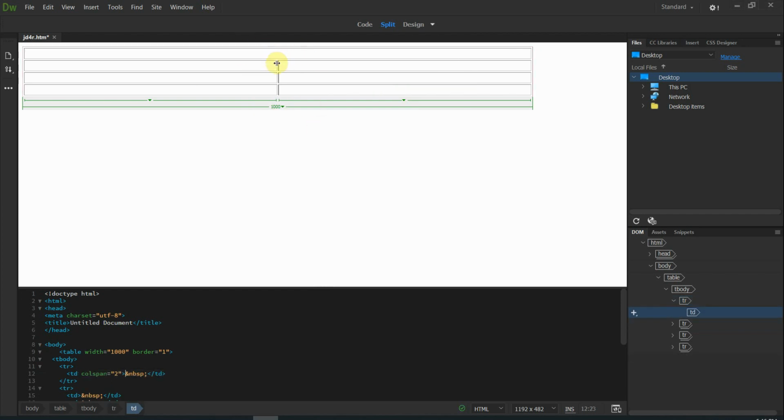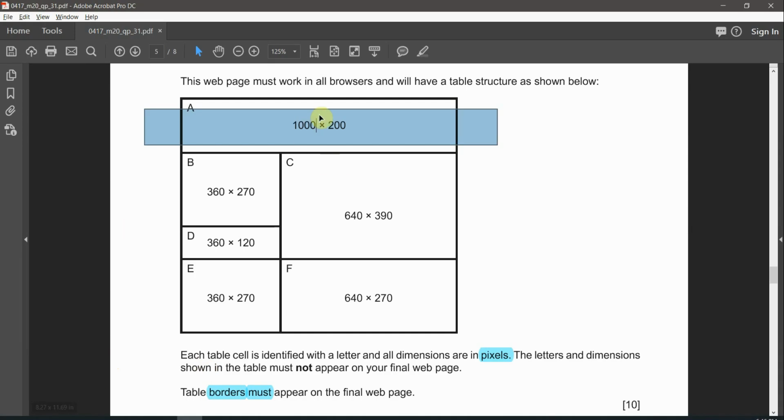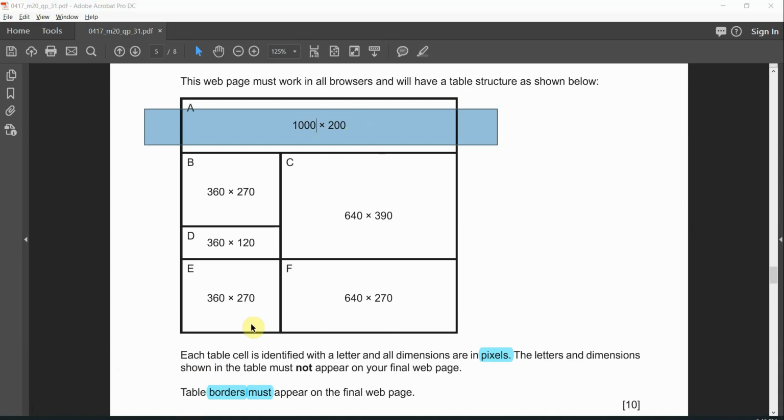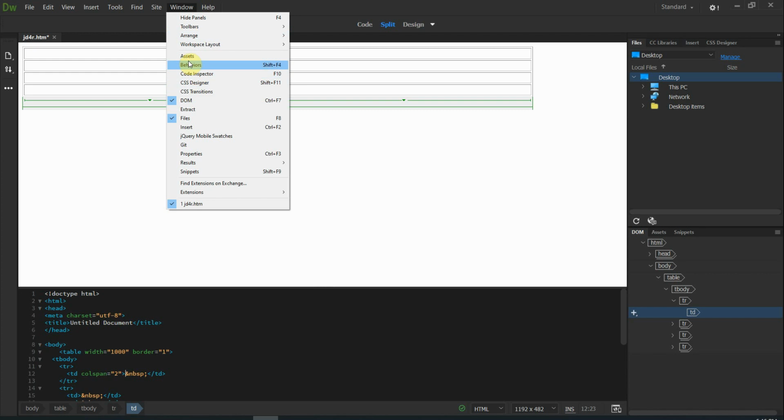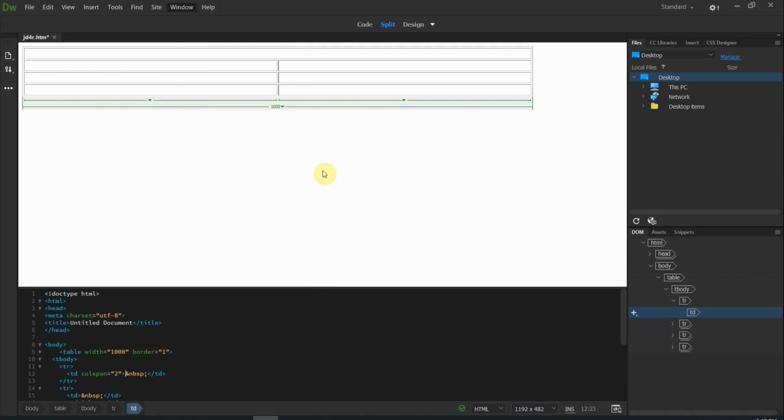After we select these two cells, let's set the width and height. The width must already be set to 1000. Down here, you should get a properties tab or window. If it is not showing, go to Window and click Properties.